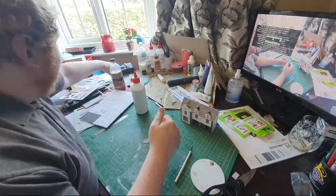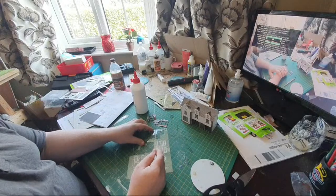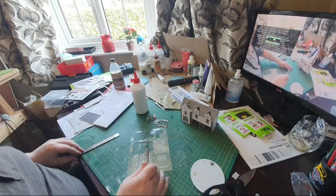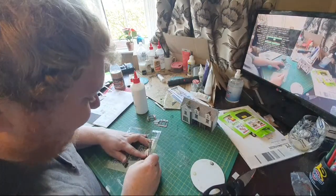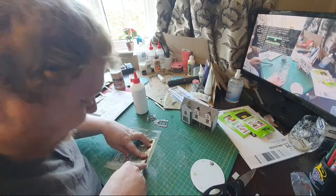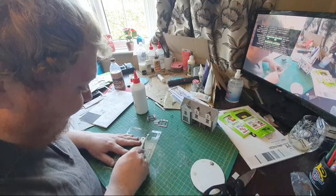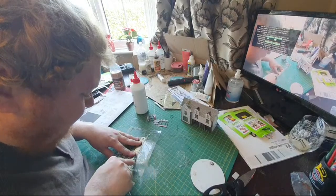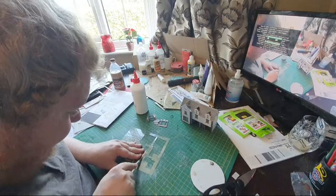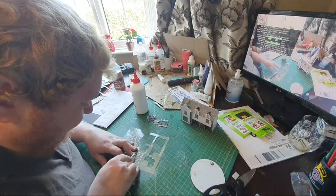Yippee. So this is the bit that I was on about. The actual glazing for the bay windows comes in one section like this. So when you're scoring it, you've got to be careful not to actually cut it. When you do cut it, you're like, no, I messed that up. It's not a fun thing to do at all, because you end up cutting the section that you should have scored, and then it becomes even more fiddly. It's just a pain in the backside. It really is.